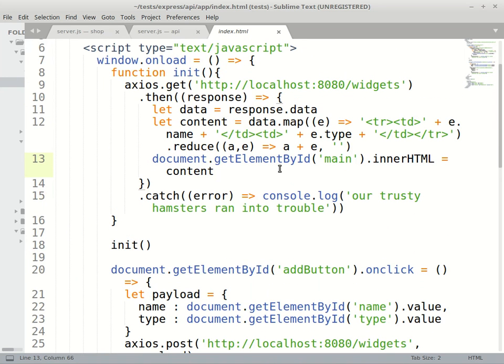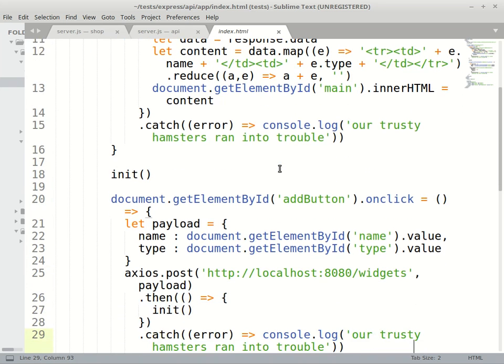Okay, so what's going to happen if I click on the add button? Well, I've added a listener to the add button. This is a simplified way of handling events. And I've just put an arrow function in the onClick property. And the way it's going to work is that I'm going to send something to the server.